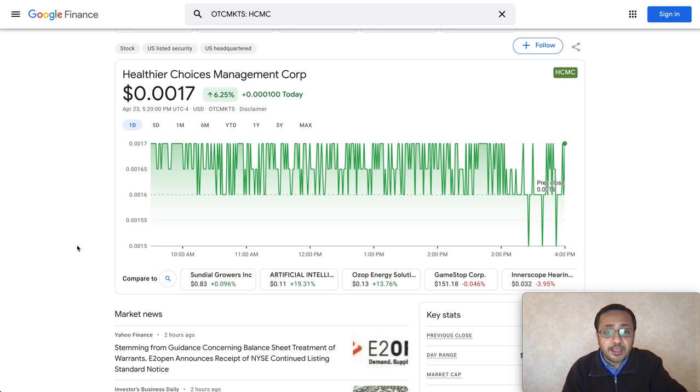The first thing I want to call out is that the short sellers did not win — they lost. We've been seeing very high short volume on a day-by-day basis. The stock closed at 0.0017, up 6.25% in today's trading session. We closed the week on a very high note and next week could come in positive as well. I'll be covering key price indicators, RSI, and MACD.